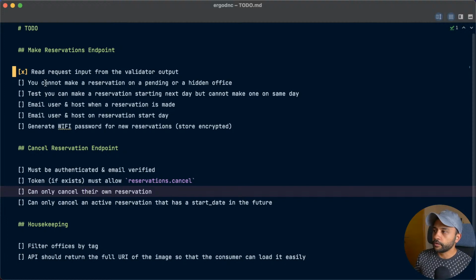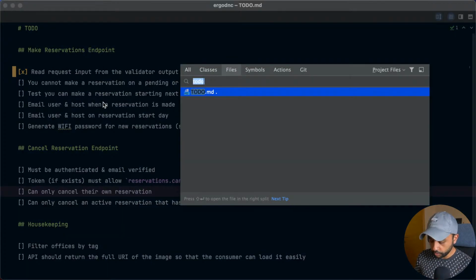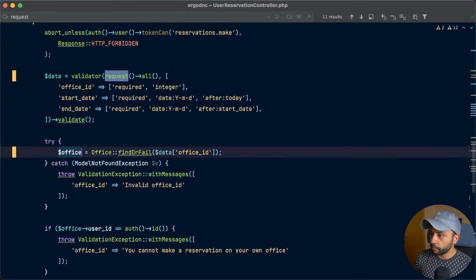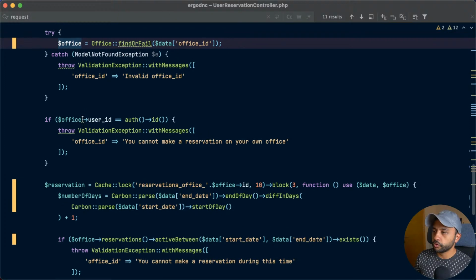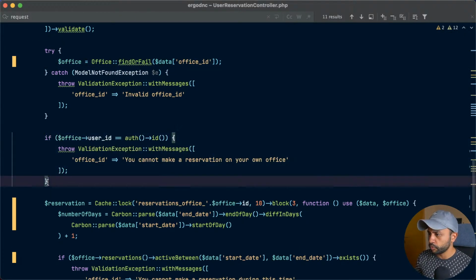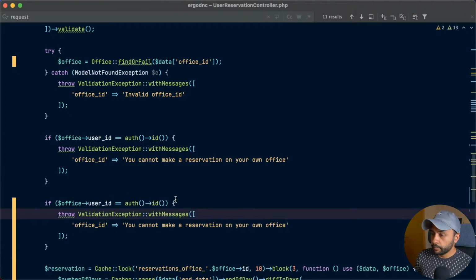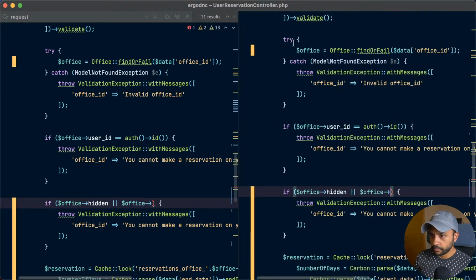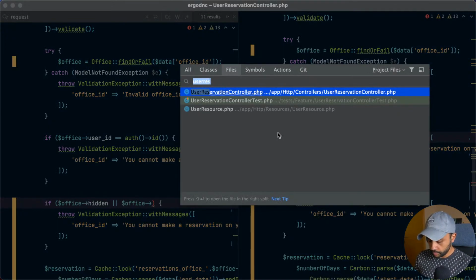Now we need to cover another case: the user shouldn't be able to make a reservation on a pending or a hidden office. So let's open the user reservation controller, and here, after we found the office, we validate that the user is not trying to make a reservation on an office that belongs to them. We will also make sure that the office is not hidden. Let's remember what the field name was.